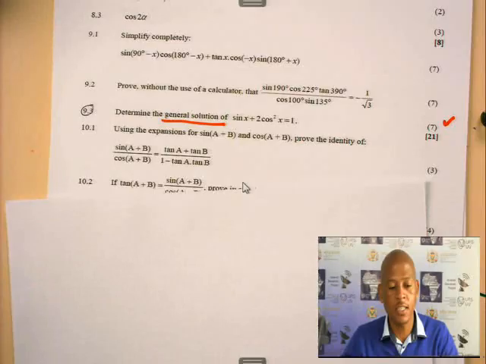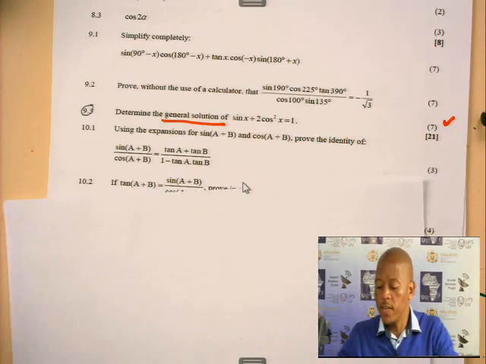Right, welcome back, boys and girls. Remember we're busy with the general solutions, November 2009 and 9.3. But the other thing which is very important when you solve this type of question is you must know your identities. You must know the double angle identity as well as the square identity, the one where we say sine squared theta plus cos squared theta is equal to 1, and the double angle for sine as well as the double angle for cos. Those two are very, very important.